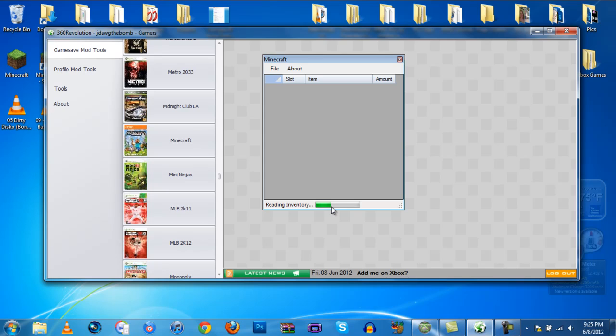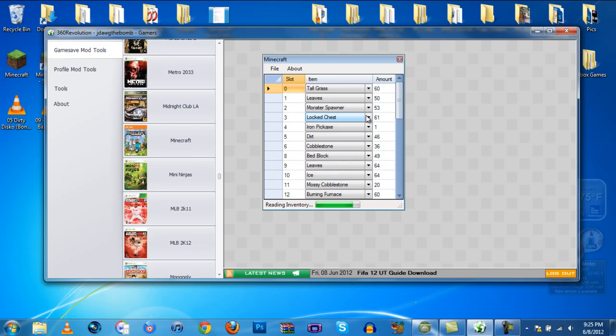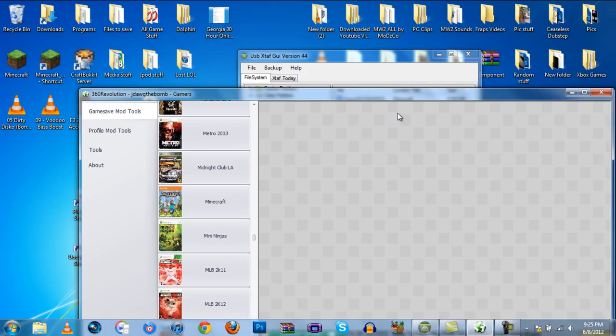And for me, I have all gravel, so if I did the right game or the map, then it should be the right one. So once it reads your inventory, okay, I think this is not the one, but I do have the other one.